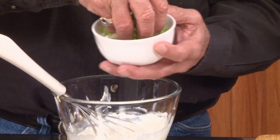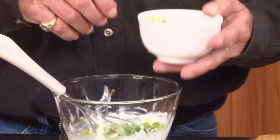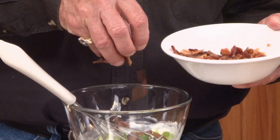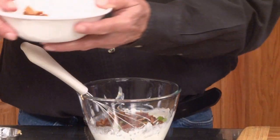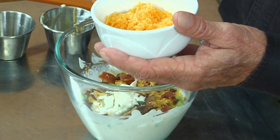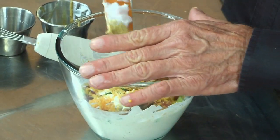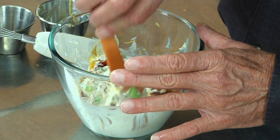I'm only going to add half of these green onions here because we need some for topping, right? Right. And the same with the bacon. Ooh, that looks good. You stay out of that bacon. Done it. And same with the cheese. Maybe just a little more cheese. Now I'm going to just fold this together. I'm not going to really beat this up, like I usually do.